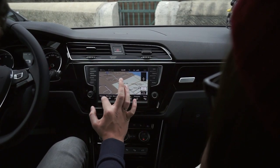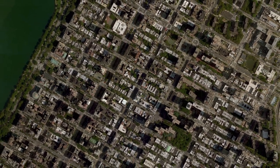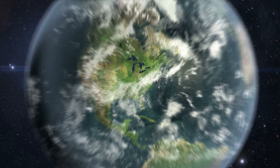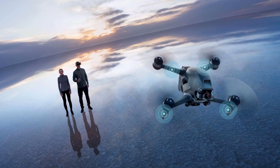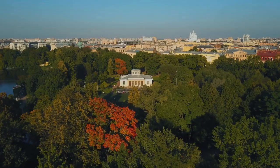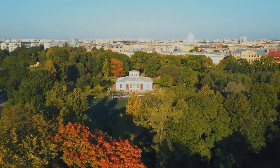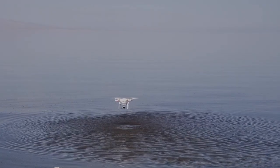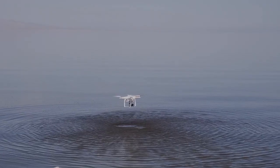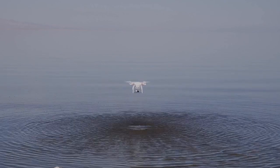Manual mode is designed for more experienced FPV pilots, since it has no GPS and the collision sensors are turned off, allowing experienced pilots to perform aerial stunts and fly through tight spaces at speed. This mode isn't for the inexperienced or the fainthearted — even experienced drone pilots will have a steep learning curve. Sport mode is a hybrid of normal and manual modes, offering some of the maneuverability of the latter with some of the safety features of the former. In terms of speed, manual mode is capable of up to 87 mph with 0–62 mph in 2 seconds, sport mode can reach 60 mph, while normal mode is a more modest 33 mph.